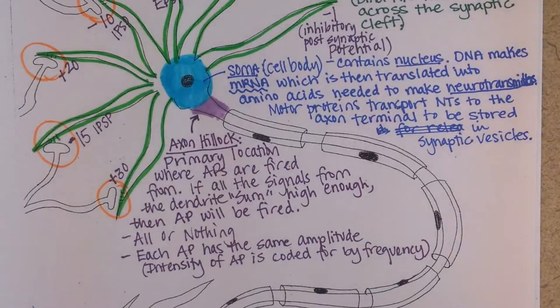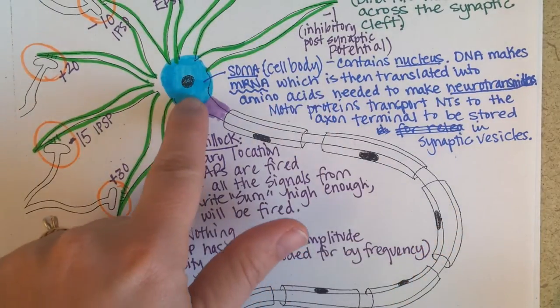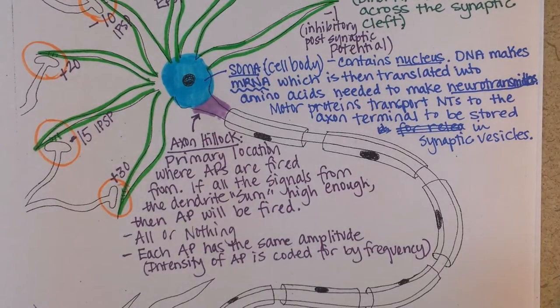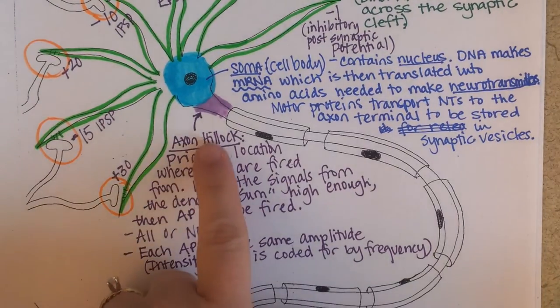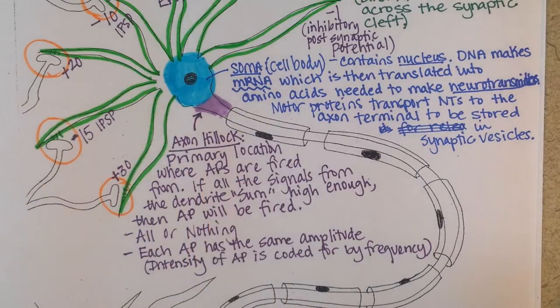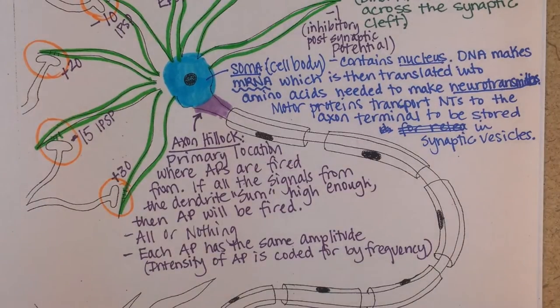Continuing with neuronal anatomy, let's now talk about the axon itself. To recap, you've got dendrites that receive the incoming signal. You've got the cell body with the nucleus, the control center of the cell, and also the part that's making the neurotransmitters. The axon hillock, the very first part of the axon, determines the likelihood of an action potential being fired. And then let's say an action potential is fired. It's going to go down the axon.